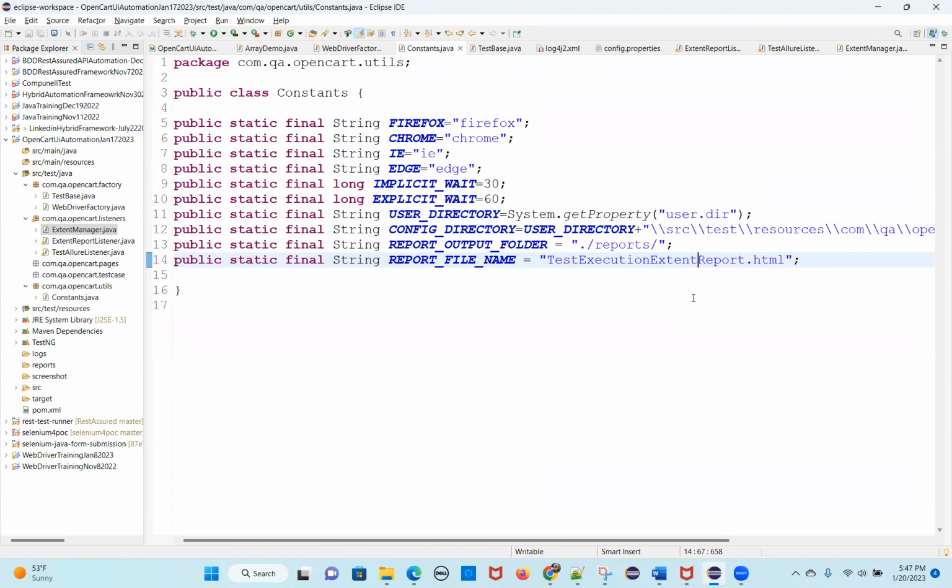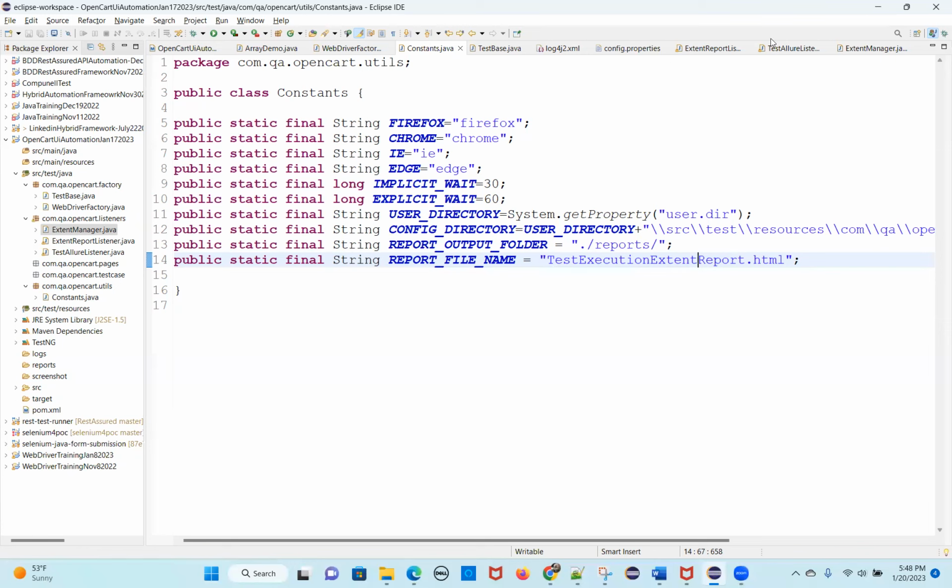I'm just giving some slight changes. Maybe you also make changes, or you can keep it as it is, there is no harm. So I'm giving the path where the file will be generated.